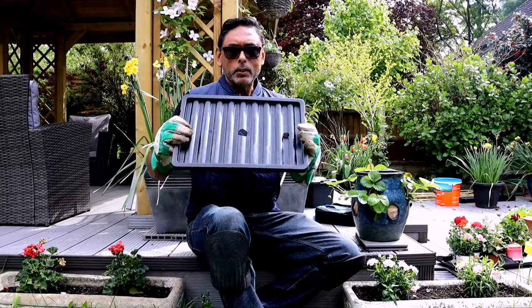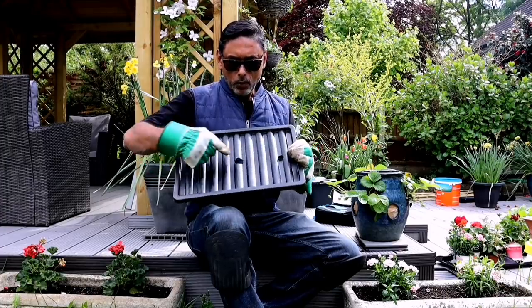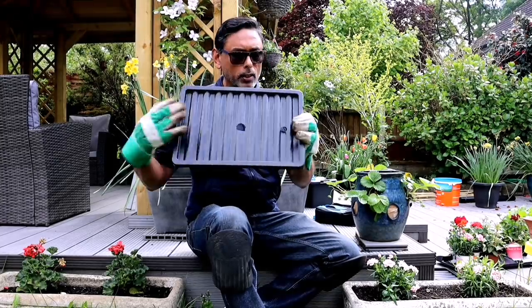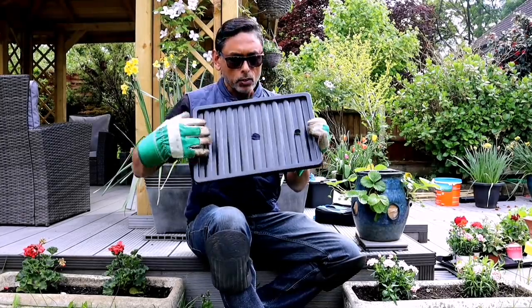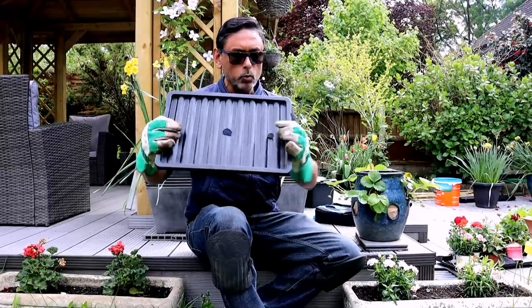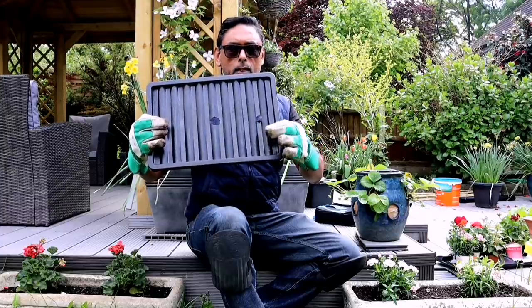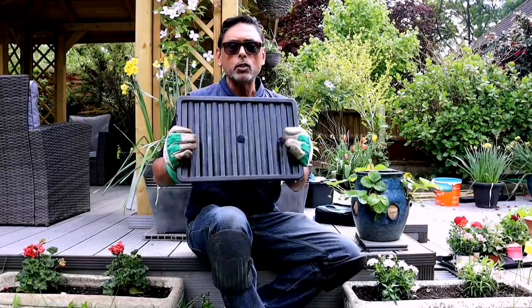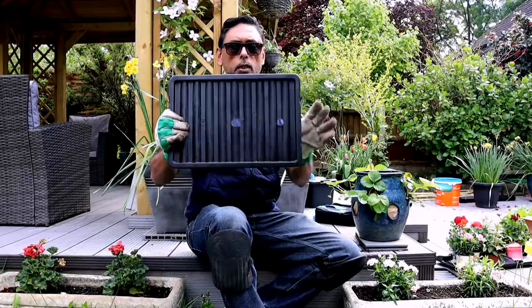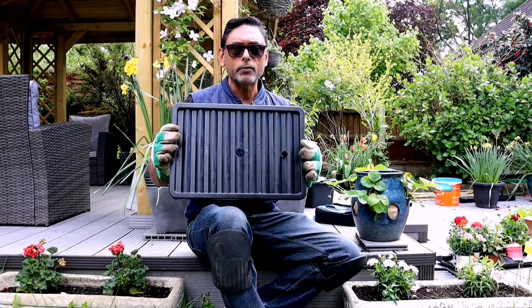Okay, so we've cut two holes into the cover of the container, one in the center about an inch in diameter, slightly larger than the one on the side. This is where the plant will sit, and this is the hole that we'll be using to put the water in. Now I know many of you might not have a drill, so we're going to show you how to make two holes in the cover using a screwdriver and a Stanley knife.